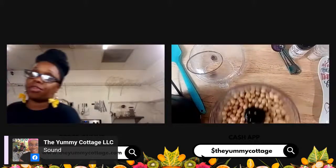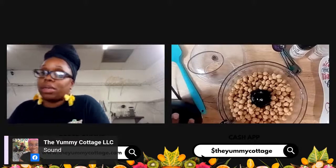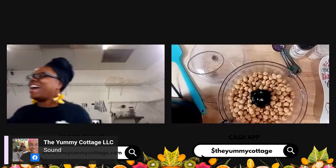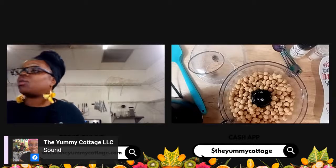Now, this is not a gluten-free recipe, but however you want to do it, you can basically put this with whatever you want. You can jerk some vegetables if you want to. So what we're going to do is, oh, I'm tripping.